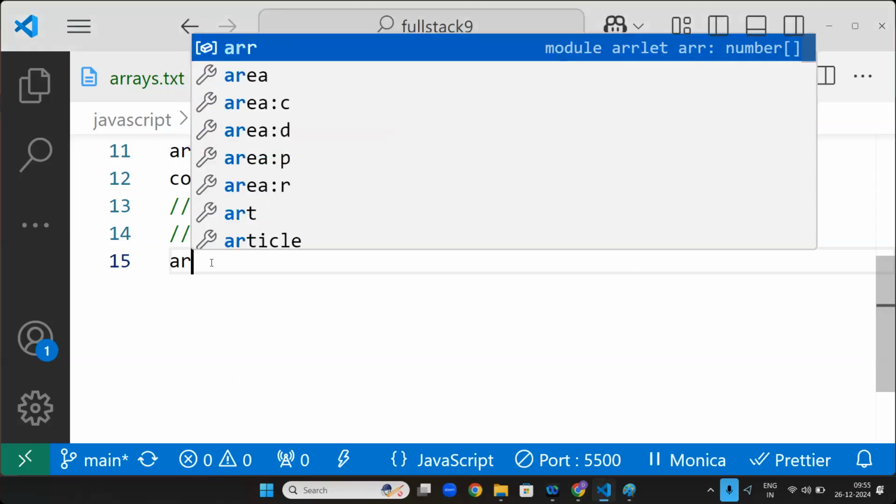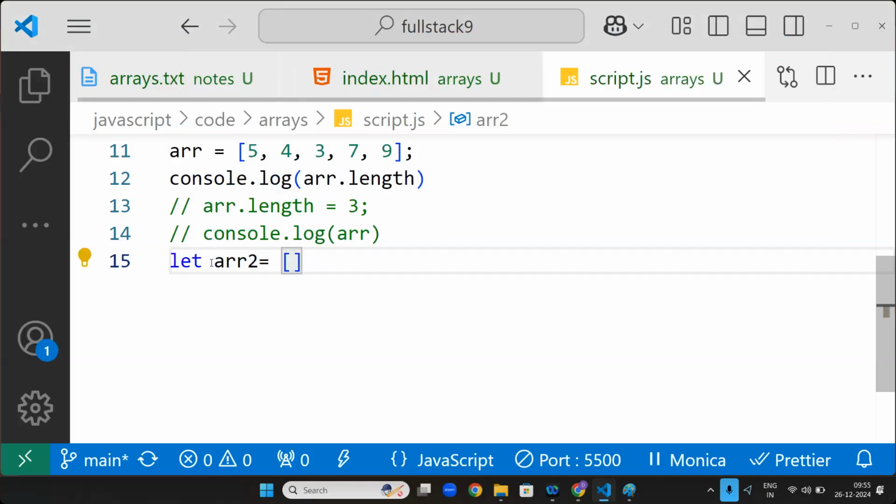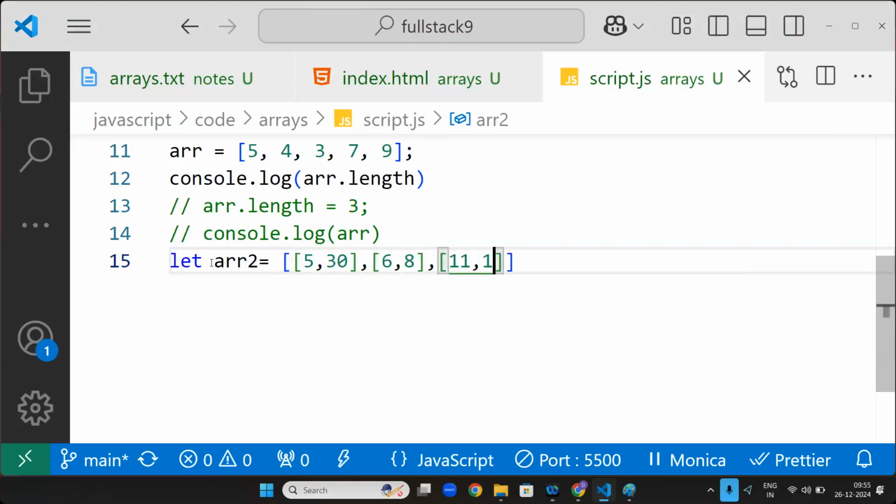For example, let ARR2 equals to, mostly in reality we will use single dimensional arrays, but there are some chances where you might use [5, 3], [5, 30], [6, 8], [11, 10].